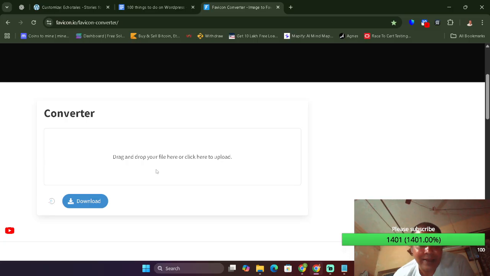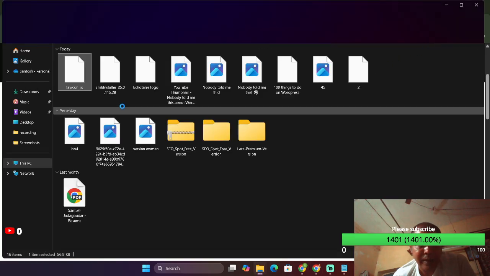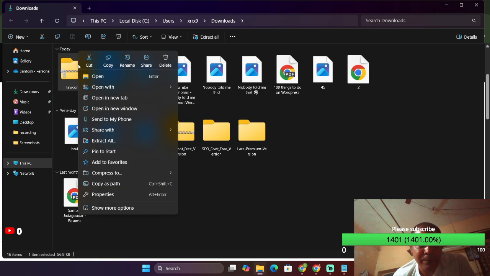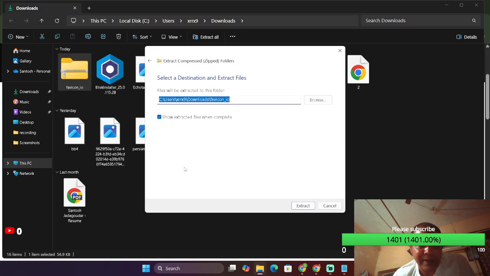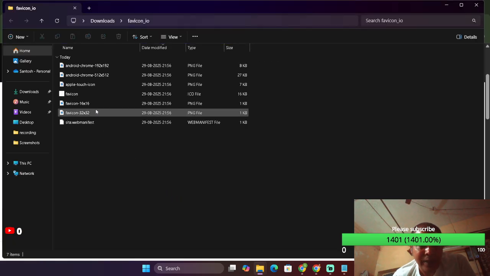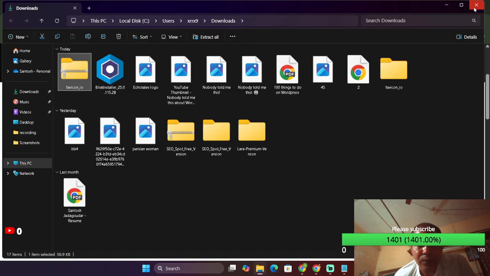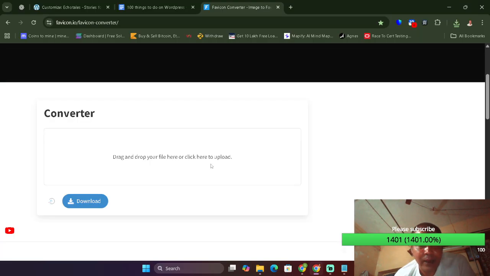What that does is it makes that logo and you download it. And once you download it, you extract the file, extract all, extract, and you get the 32 by 32 ICO file. You can use this ICO file, which is my recommendation. So let's go ahead and see how this is done.